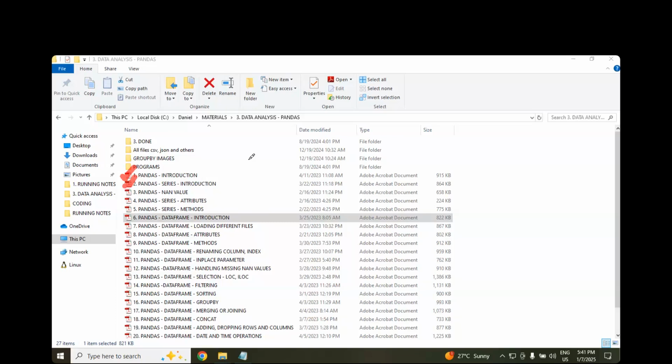The difference between attribute and method, let me tell you in a simple way. In simple terminology, attribute means my name. What is my name? Daniel. That name is called an attribute. You are asking about my information. My name, attribute. My salary, attribute. My wife's name, attribute.